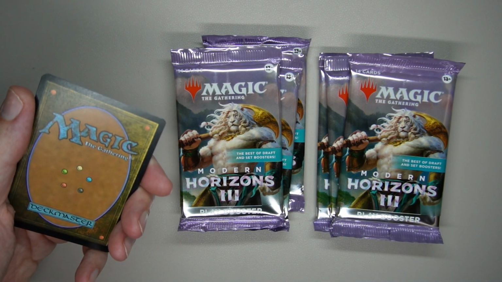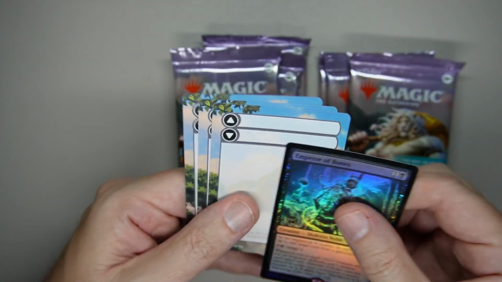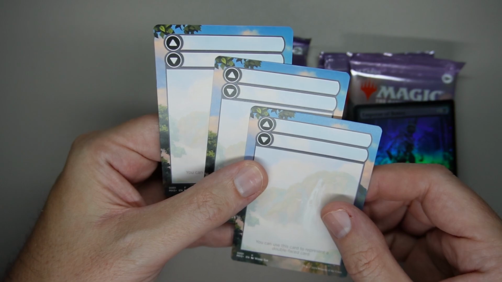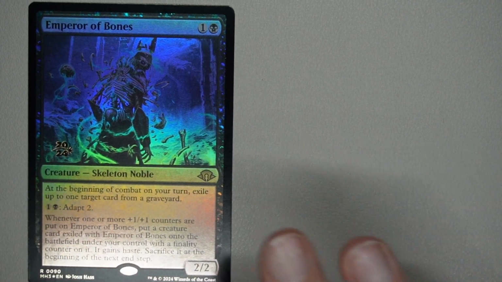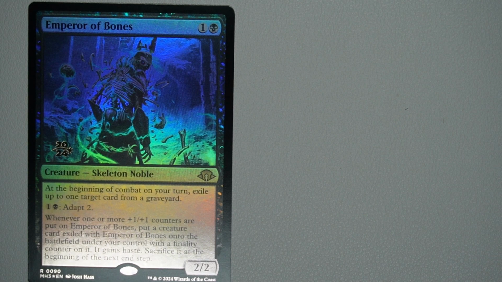And also, you're going to get 3 dual mode cards in case you don't have sleeves, so it's easy to keep track of your cards. You're also going to get a promo, as you notice on the left-hand side of the promo's picture. You're going to see a 2024 stamp, and this particular promo is Emperor of Bones. Your promo could be something different. You have a chance to get a mythic or some kind of rare. Usually it's going to be in foil.